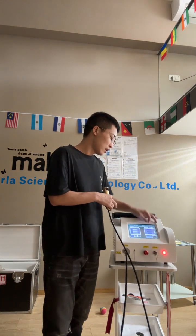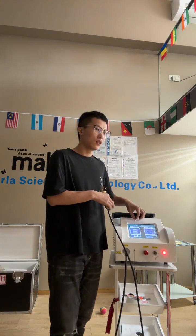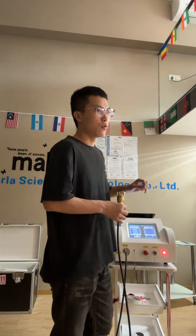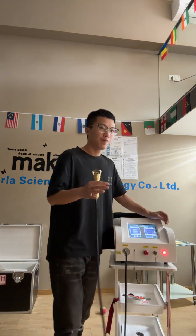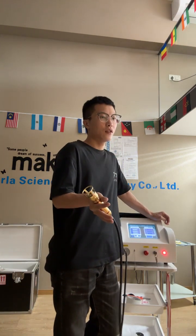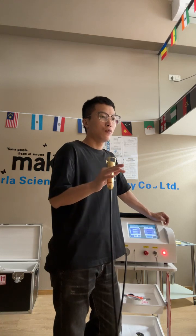Okay, and here you can see this is our brightness. You can adjust the brightness here if you want it higher or lower. What is the red light?